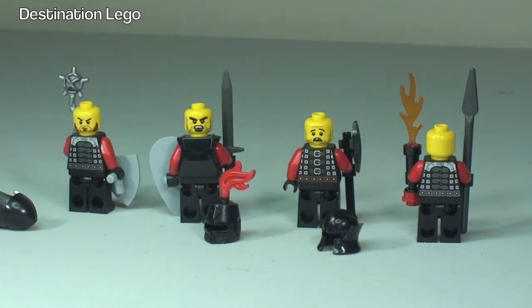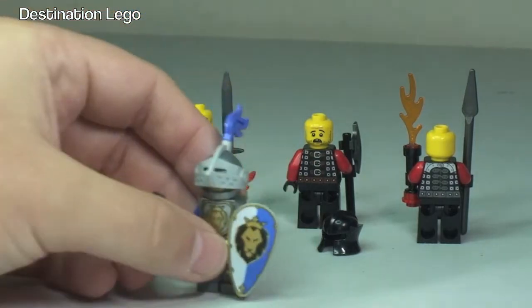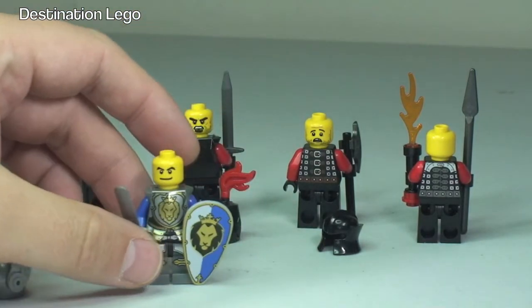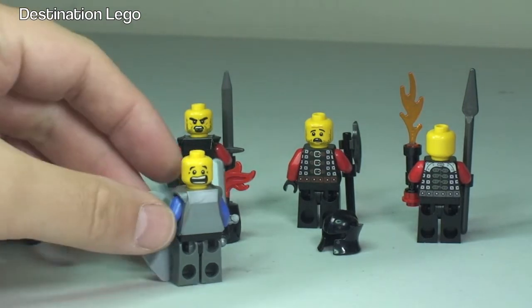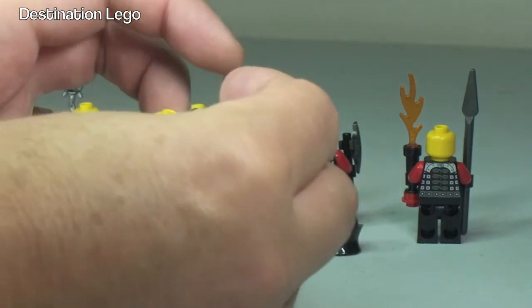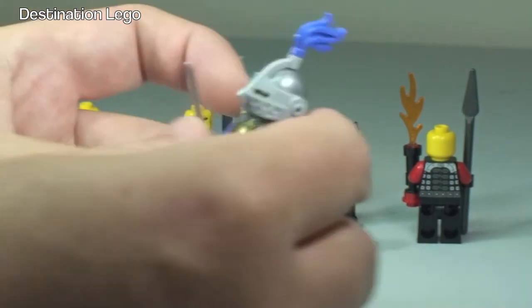I've just realized I made a mistake. When I reviewed the Castle Knights set, I said three of those were not dual-sided faces, but one of them is. I'm going to bring him in just to show you — it is the one with the main body armor. There's his first side of his face, and if I spin him around you can see he does indeed have another variant of that face printing — looking pretty frightened in that one. So my apologies; I'm new to these castle sets, I should have checked. So in the blue guys, three of them are single-sided but this one is double-sided.